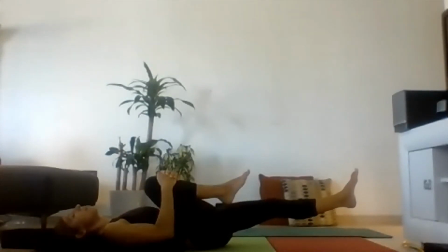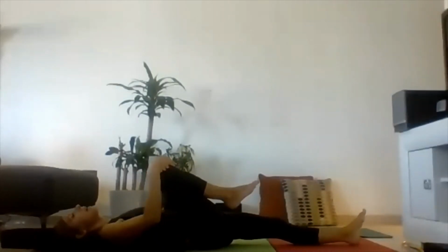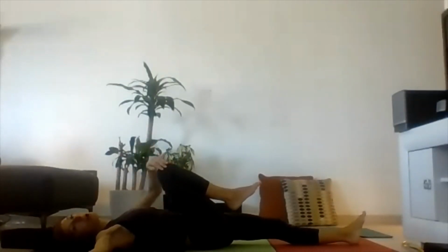And then you're going to let that left leg just fall down to the ground. You're going to take the right arm out to your side, and then the right knee just moves across your body. And finding that openness, that twist here. Gaze can be over your right fingertips. Breathe.